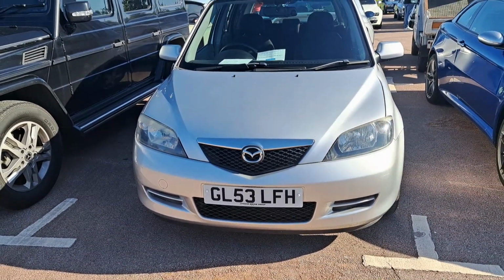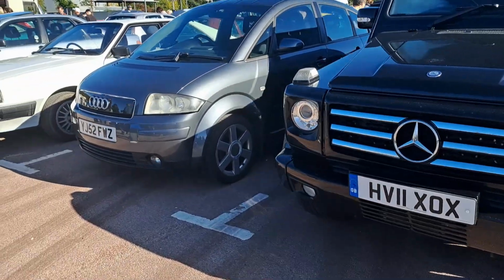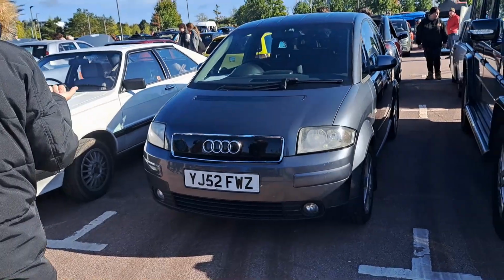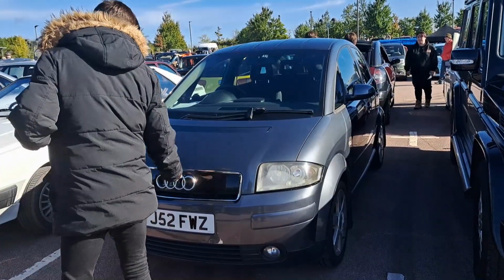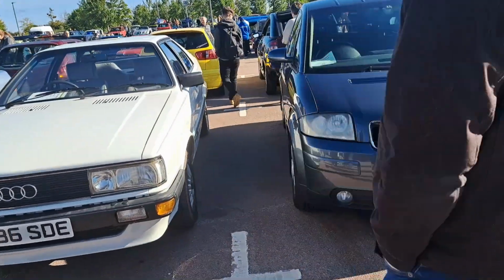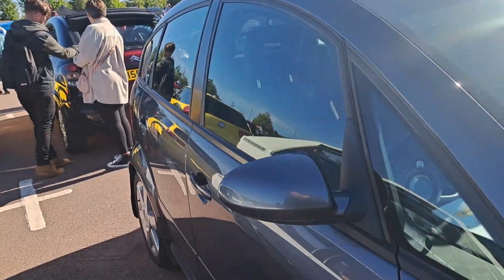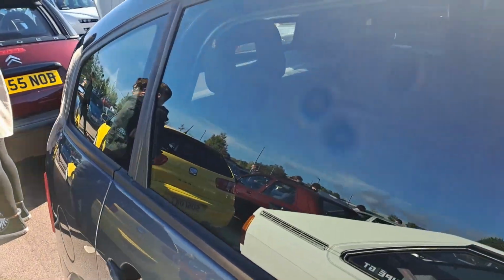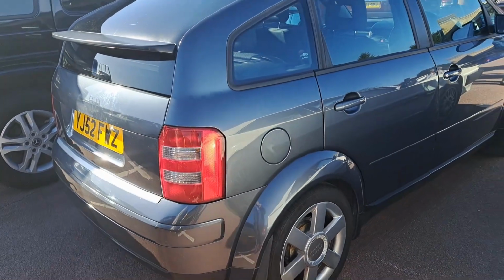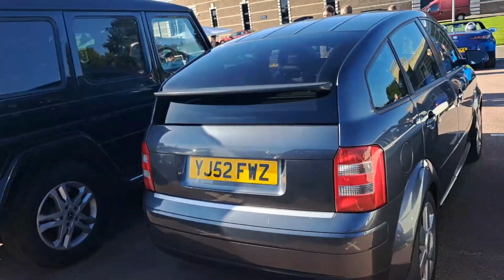Interesting. Semi-auto. Big Mercedes G-Wagen. We'll have to just come back to that in a second once I've checked it out, viewers, because it might have an engine we can't discuss. What about this Audi A2? It's a car that also I've had on the channel, not this particular one, another one. They are very, very interesting cars, these. They're very interesting indeed, actually. So 2002 to 3. Yeah, that G-Wagen we can't discuss.